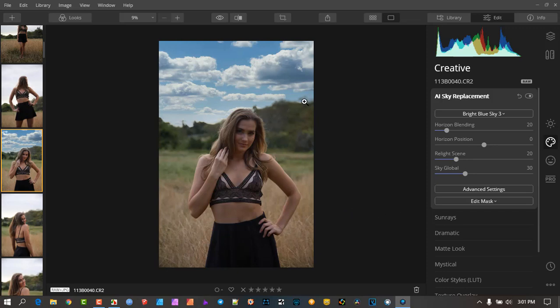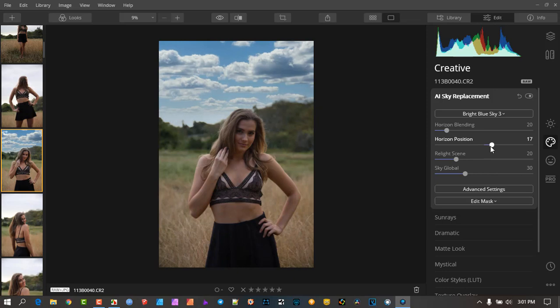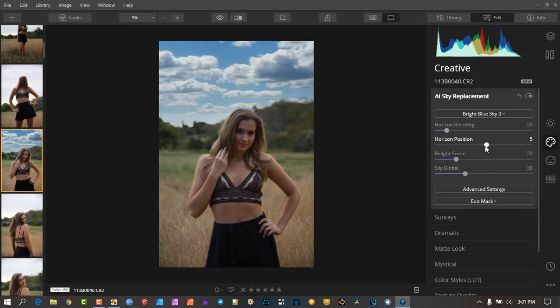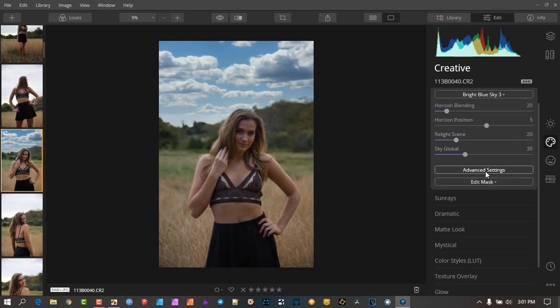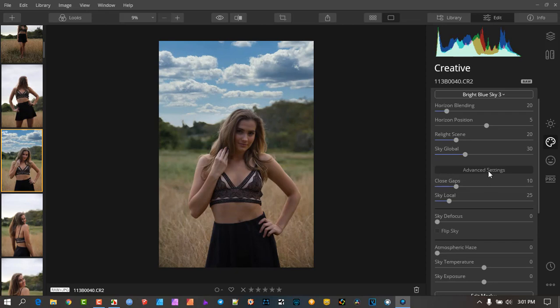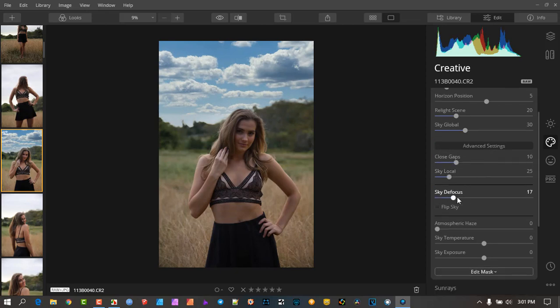And I love the fact that most people who are photographers go, yeah, but the depth of field here, the thing is totally out of focus there, and this thing is too clear. You know, that's not totally authentic. But that's where these guys have really hit the nail on the head. You are able to move the horizon position if you choose to. So drop the horizon, lift the horizon to wherever you want to. There are also advanced features. You click, go in here, and there's sky defocus. There you can start getting that to blend beautifully.